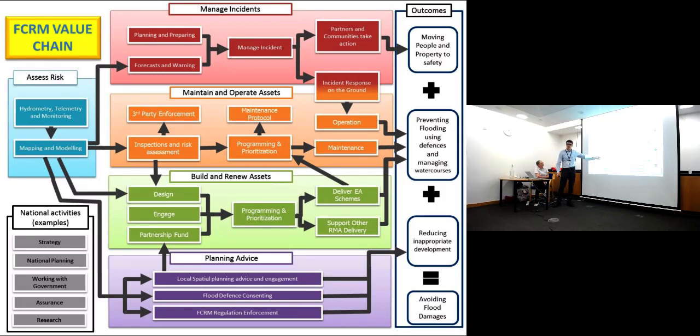Some engagement activities, but also partnership funding. So flood defence is match funded in this country now. We get money from private sources and also from other public sector sources to augment our government grant, and we use that to build defences. And if you've got more partnership funding contributions, as we call it, then there's a bigger chance that scheme is going to go ahead, and some of them won't go ahead at all unless they have funding from other sources. So getting money and going around with the begging bowl, as it were, is quite a big deal for us.